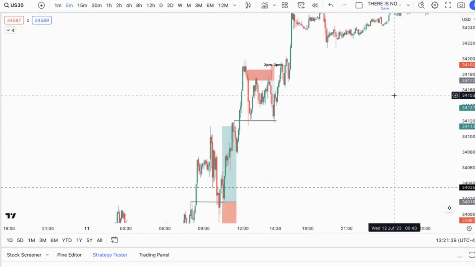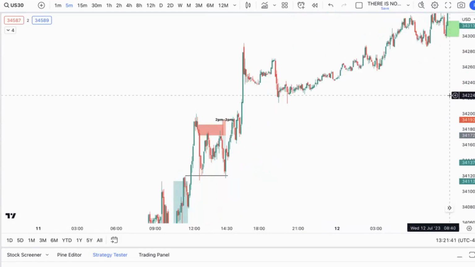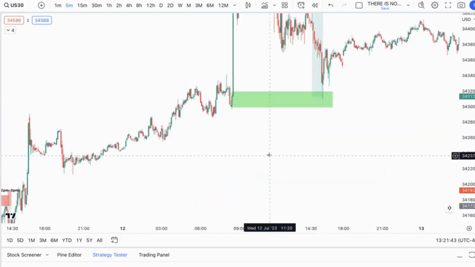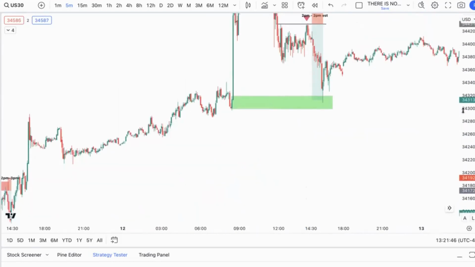So guys, I hope that this strategy was really helpful for you. Again, if you are finding different setups outside of those hours, absolutely go with them. But if you are spending a lot of time on the charts, I suggest that you come in at a certain particular time, whether that's London or New York session, and you'll be guaranteed to find a nice setup every single day or every other day, depending on your session.